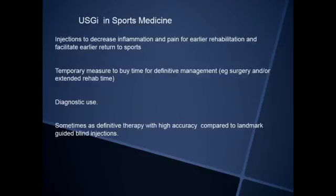So again, it can be therapeutic as well as diagnostic. When you look at a pitch side evaluation of an injury that looks very serious at the outset, an immediate evaluation with ultrasound may show the injury is not as serious as you think. It helps you decide whether the player is fit to play, or whether we have to pull them back so as not to make the injury worse. As well, it's better than landmark-guided procedures. So mainly in sports medicine, we use it as a temporary measure most of the time rather than a permanent solution.